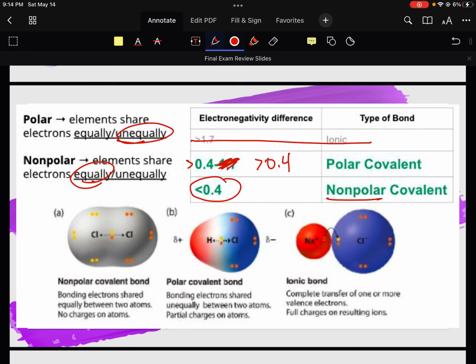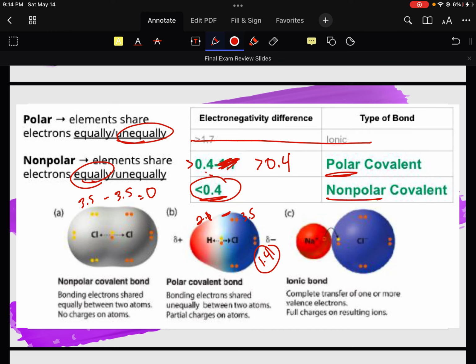So here we have some examples. We can see chlorine, it's bonded together. When I look at their electronegativities, I think it's 3.5 and 3.5. They're both 3.5, so the difference is 0, which is less than 0.4. So that means nonpolar. When I look at something like hydrogen and chlorine, chlorine is 3.5 and hydrogen is 2.1. So this is a 1.4 difference if I subtract those, which puts me well into the polar range, greater than 0.4. So all you have to do is look at the periodic table.